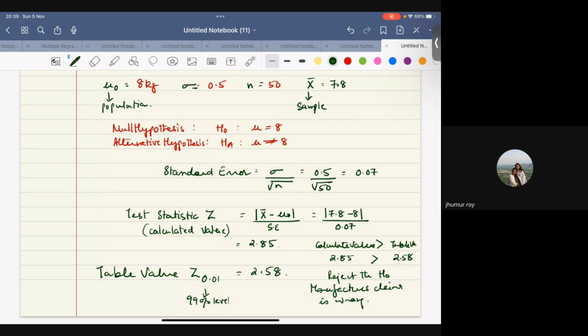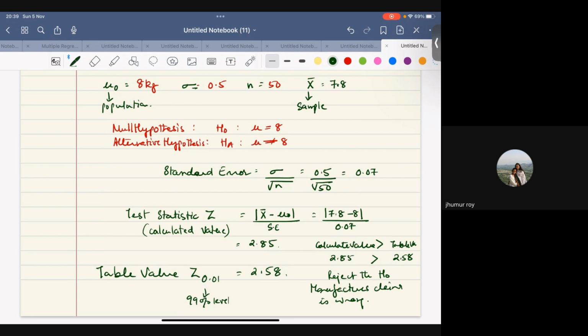Yes, Munir? 2.58, I told you, no, these are table values. These are fixed values. Means what we have done over here, we have calculated. But if you have any statistics books, in behind your statistics books, there are different tables which are given. So in that table, there are fixed values. So for Z test, there are two fixed values. Please remember them, learn them by heart.